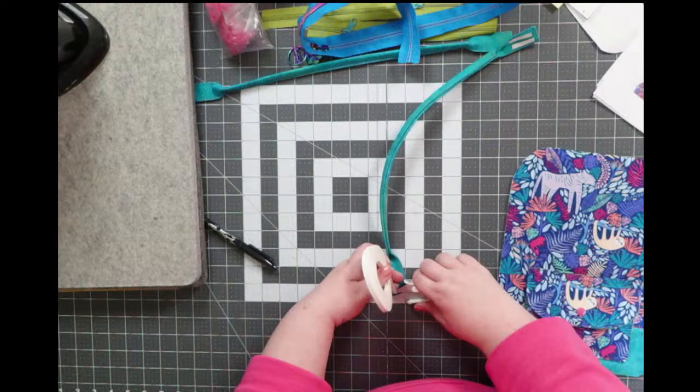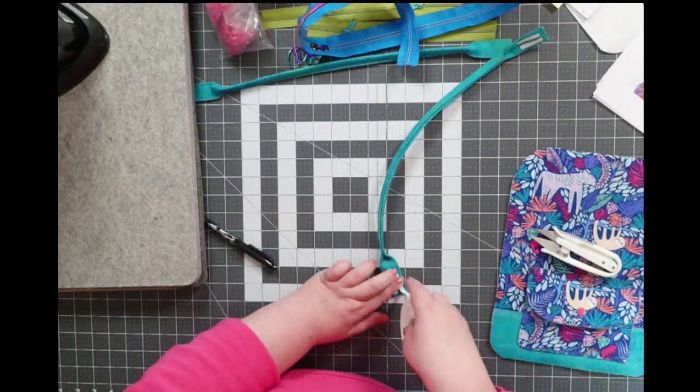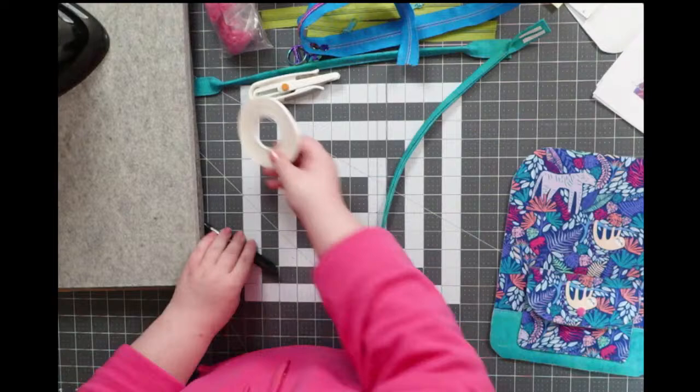And then I'm going to go one step further and add some rivets. You can add some Chicago screws if you want to. Like I say, totally up to you. And I've just cut that with that. No way.